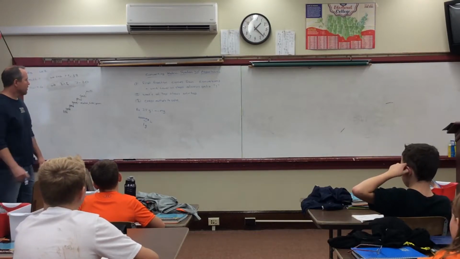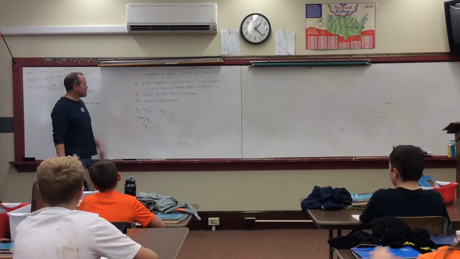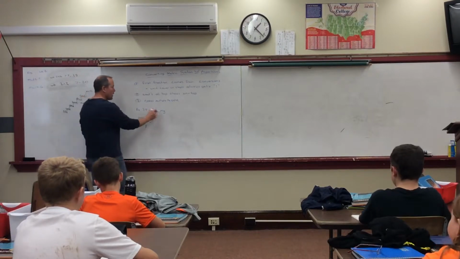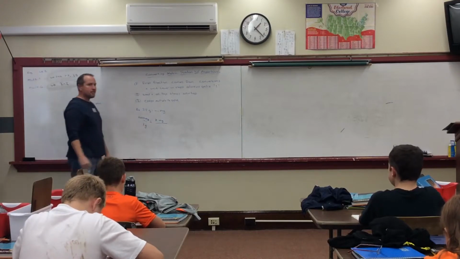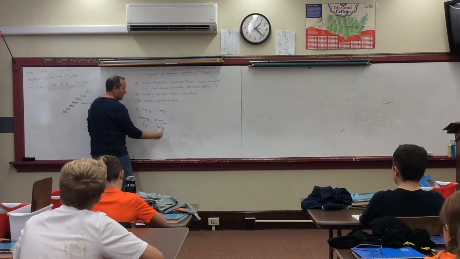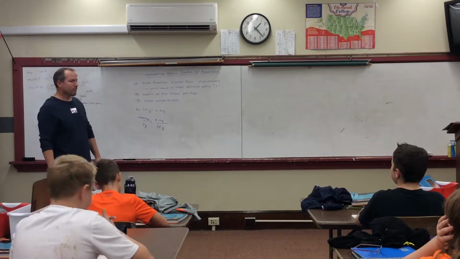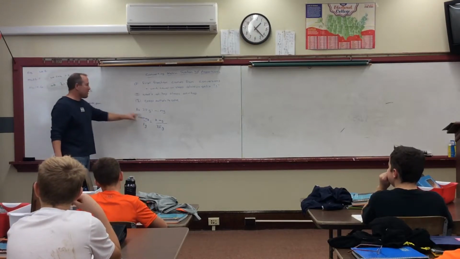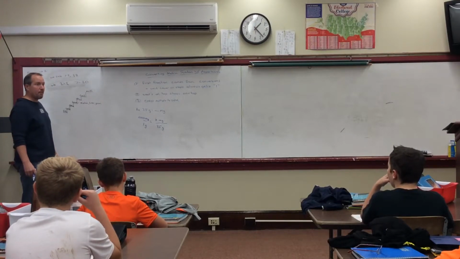Well, hold on. So now, we go with any proportion. What's on top stays on top. Milligrams are on top, so we keep them on top. We don't know that, so the X goes with the milligrams. And then grams on the bottom, and we have the 25 grams. Okay, Hayden? That was the question. How did you get 1,000? Because 1 gram is equal to 1,000 milligrams. That's the ratio. Got it?